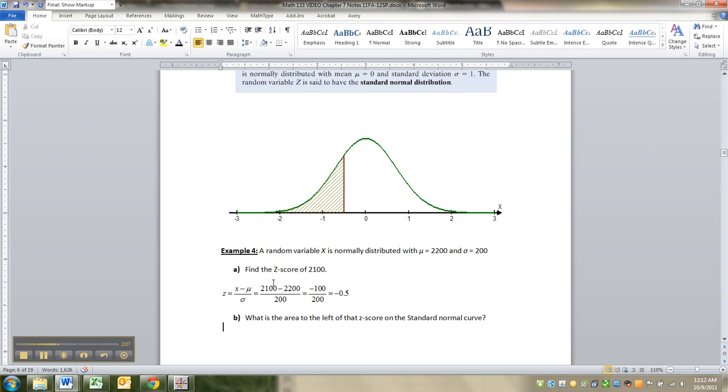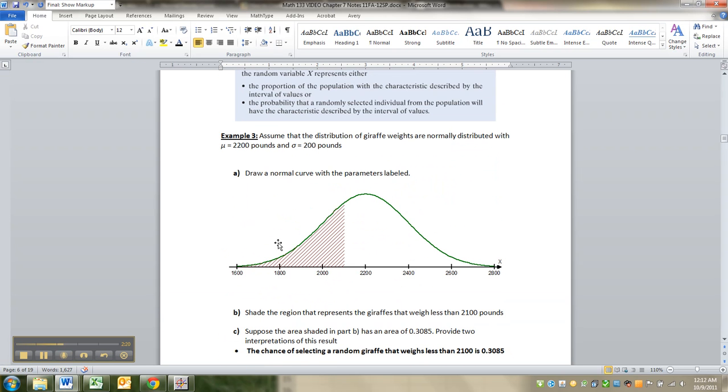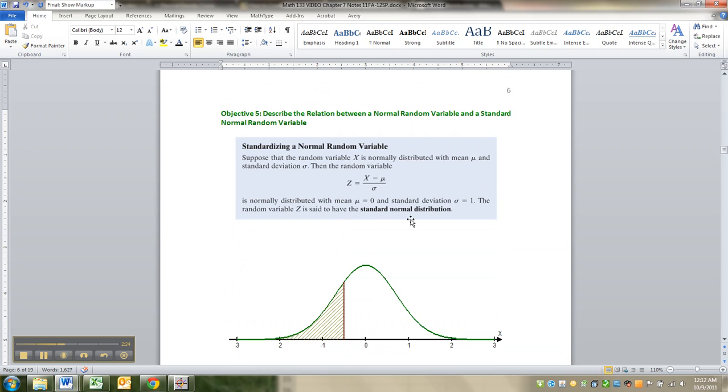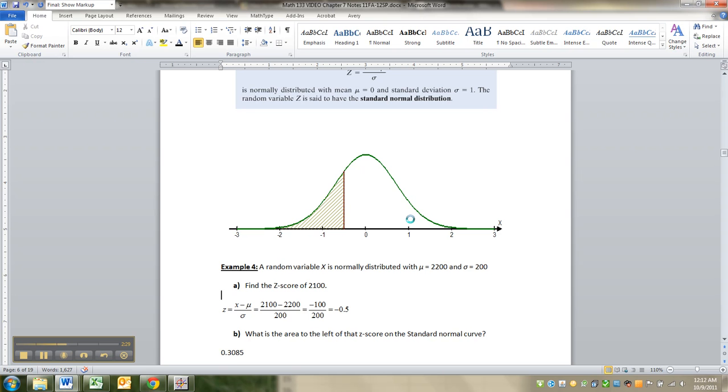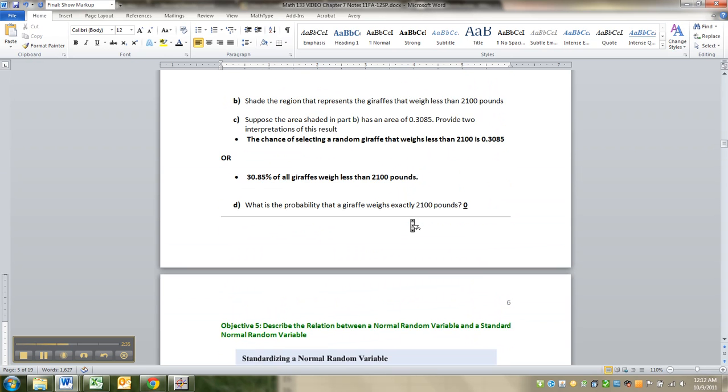Now, I know we're going to find it with Excel in just another page or two, but what must it be? And the answer is that it's got to be 0.3085. I mean, is what we're doing here with Z-scores really any different than what we were doing up here? The answer is no. It's all the same graph, right? The advantage of the standard graph is that it works off of Z-scores, so it's standardized. It's always the same no matter what, whereas the normal curve up here changes from problem to problem.